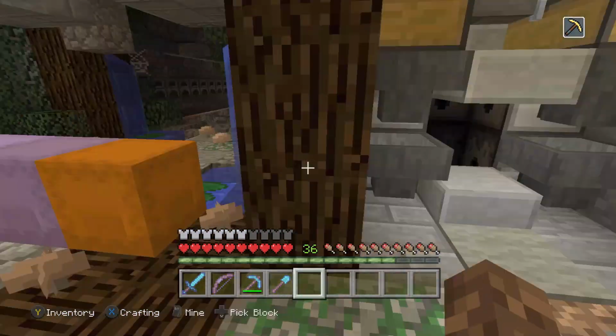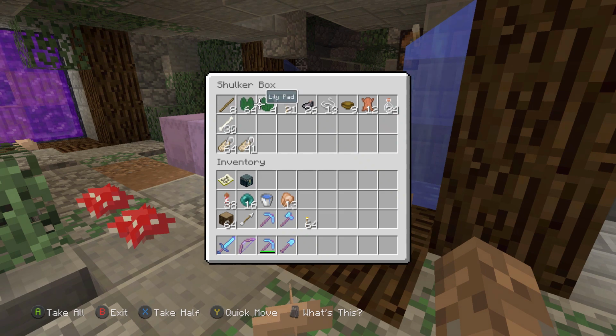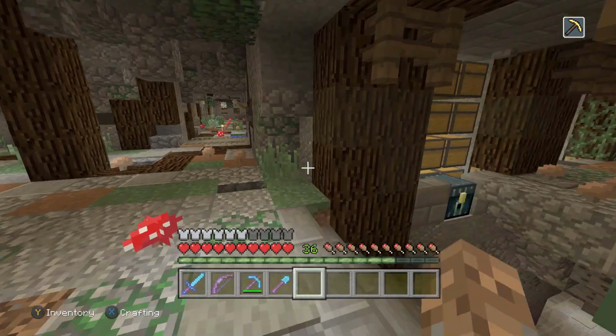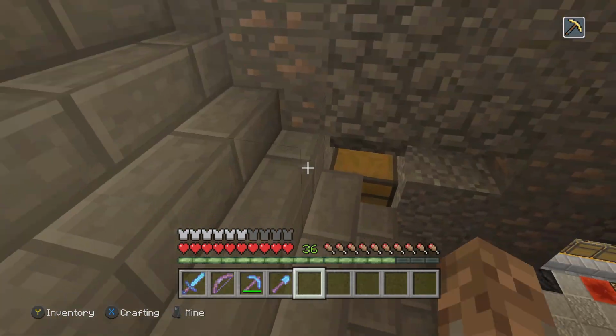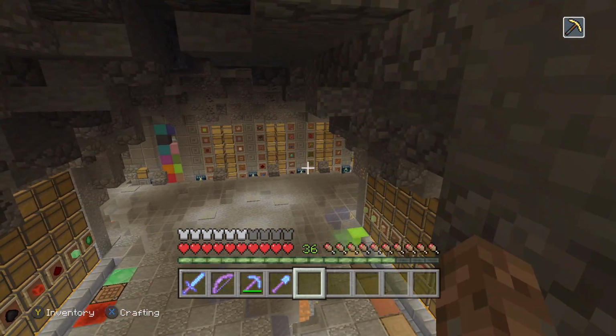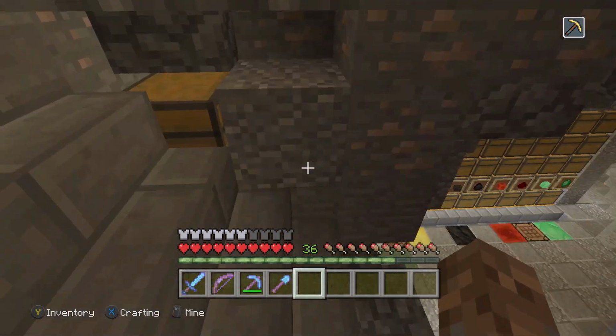We did get some pretty good loot from this, over a stack of lily pads, which is really good, and a stack and 41 of name tags. That is really, really good. So we're definitely keeping all of that stuff. And we also got about a double chest of fish, which we will be keeping because we need to fill up our storage system with something eventually.